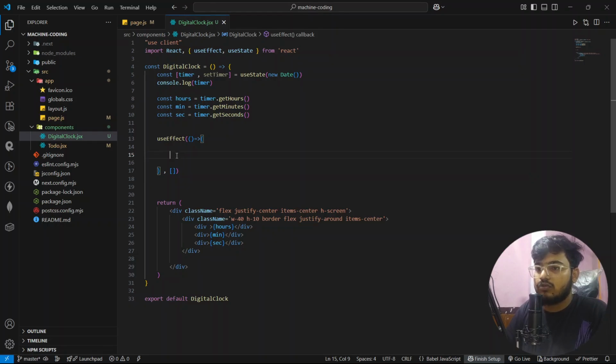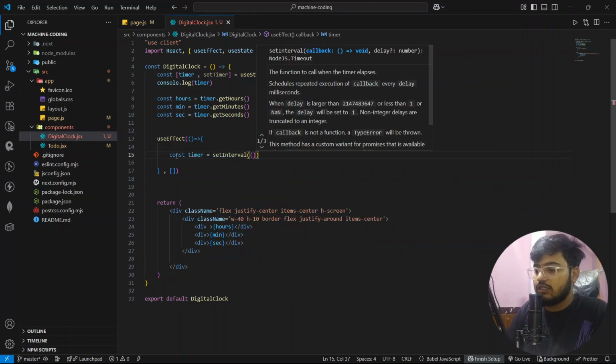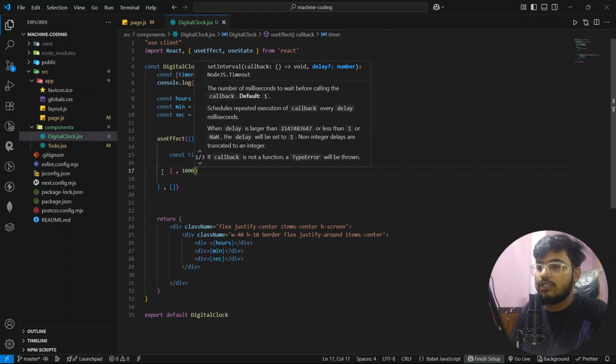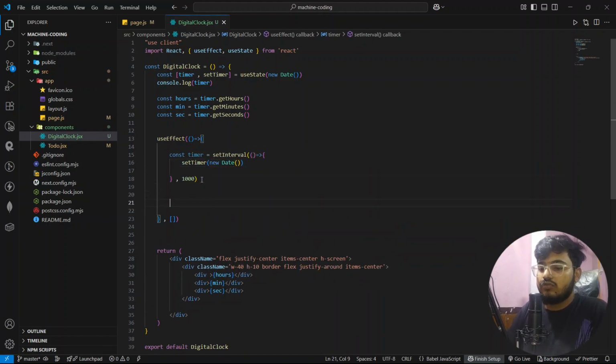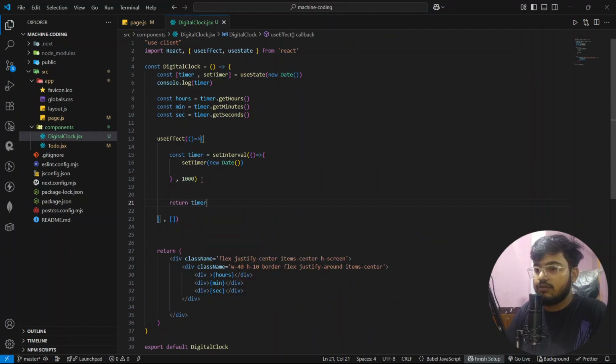Okay, so const timer, let me store it into a variable, and I'm going to use setInterval. Here will be 1000 milliseconds, meaning 1 second, and here I have to set the time to new Date every time, and also need to clear this timer function.